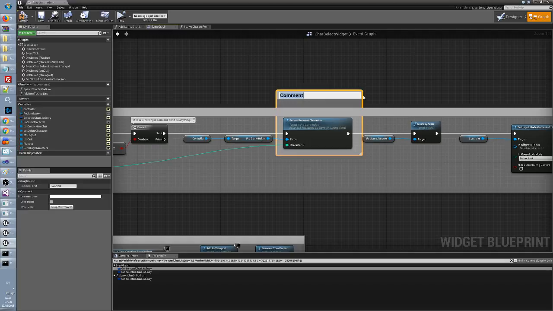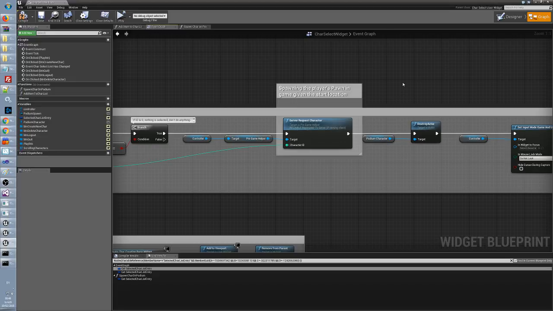This one is actually spawning the character, or player, however you want to call it. So it is actually spawning the player in game, given the start location. So this is what is happening here.